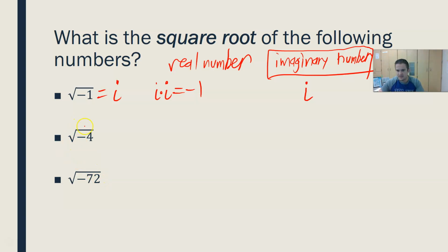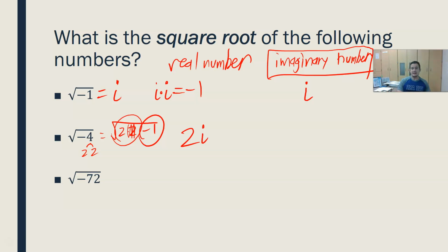So let me show you this. If I take the square root of -4, well, I could write that as the square root of 2 times 2 times -1. Well, in a square root number prison, they have to escape in pairs. So 2 and 2, 1 escapes, and I get 2 on the outside. The square root of -1 is i. So I'm going to go ahead and multiply by i here. So the square root of -4 would be 2i. Okay, that's how I'm going to denote an imaginary number, by writing an i for imaginary.